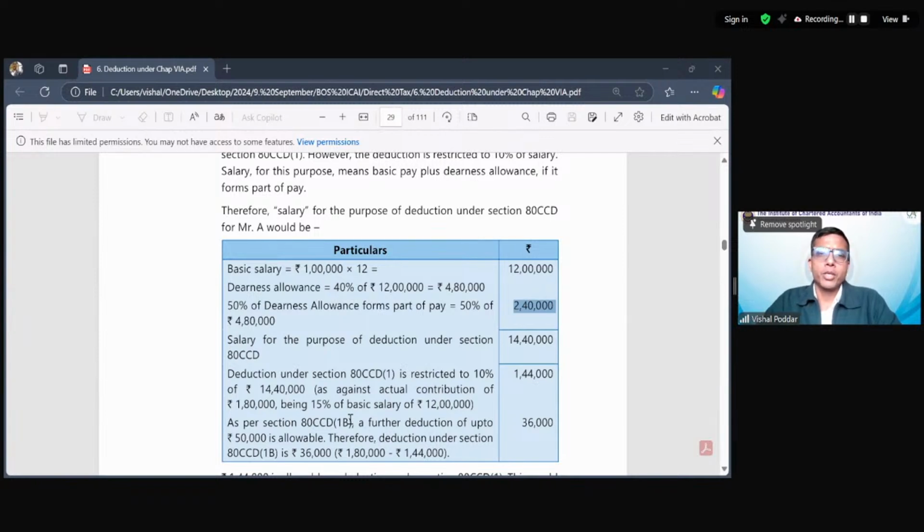See, beta, percentage commission always comes, even if they have not written separately. I'll tell you why. Even when you go to the salary chapter, gratuity and all, over there also in the act, percentage commission is not written. Percentage commission is covered because it is always considered as part of basic salary. How? If you are a person like a salesman, your salary is calculated as a percentage of sales that you make. So that is your basic salary.